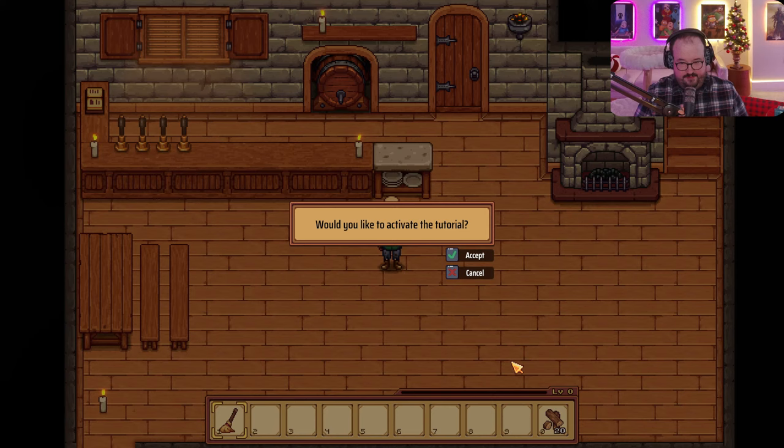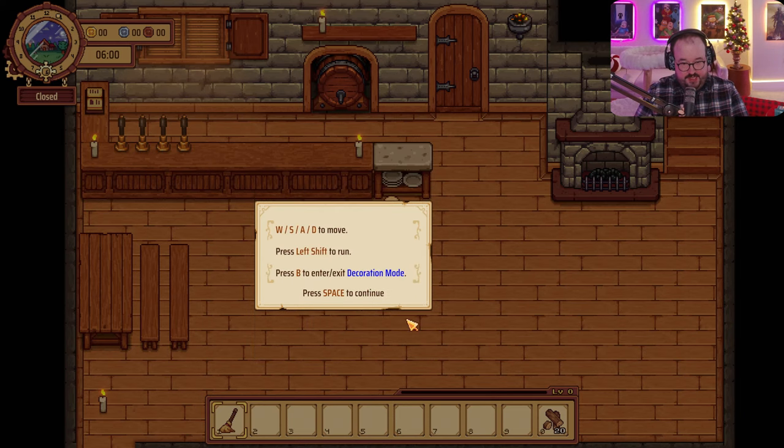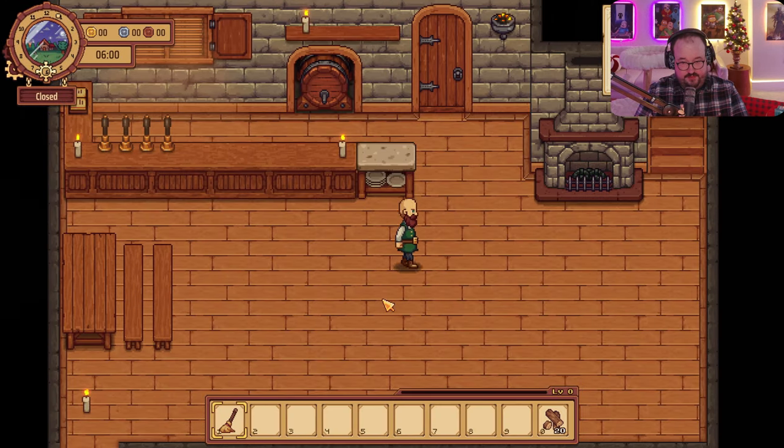And let us begin. Would you like to activate the tutorial? Yes. Welcome to Traveler's Rest. The game is in early access, which means it's being developed based on your feedback. Enjoy your time. Please consider leaving a review to support the indie project. Thank you. WASD to move. Left shift to run. B to decorate.